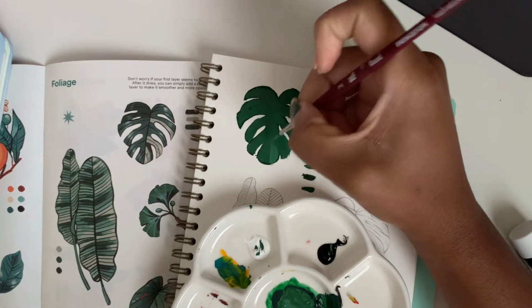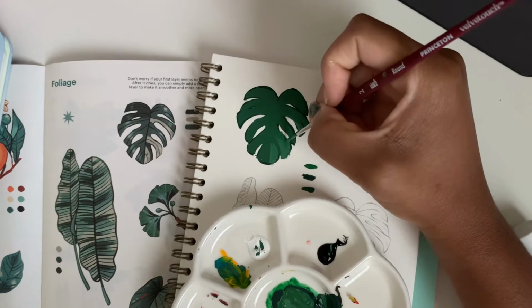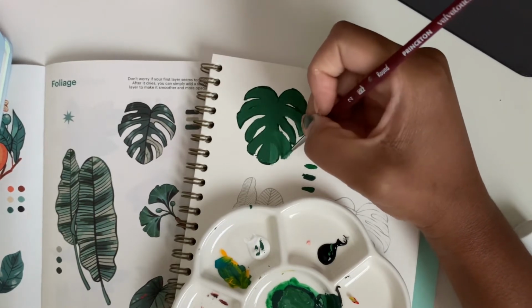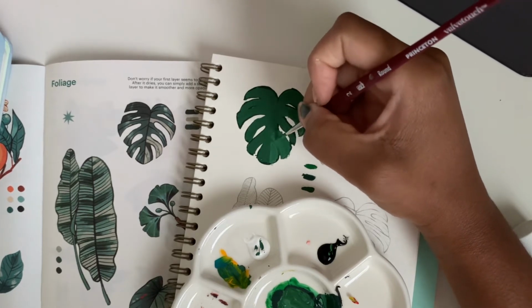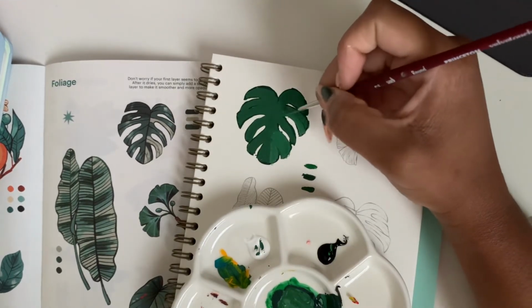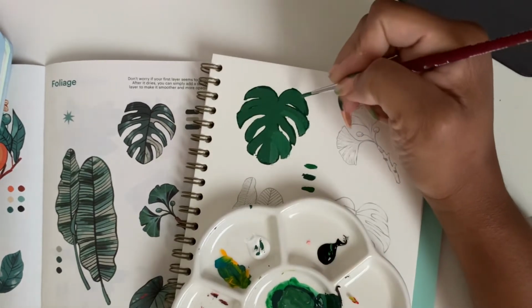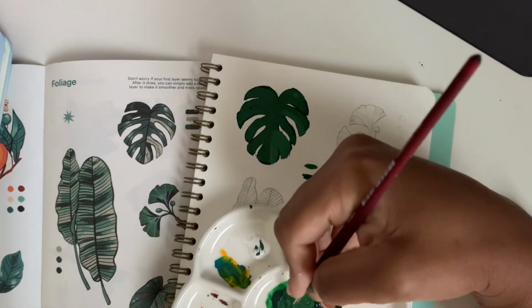I can start over. I have a tendency to just hate paintings and be like, forget this, I'm just going to completely repaint over it. I have a series on my TikTok where I completely repaint a bunch of old paintings that I didn't like. So I like the fact that I was able to just go back in and go over it. And yes, I know a lot of these paintings are going to be really messy around the edges. I don't have the steadiest of hands as someone with really bad arthritis and who's had a really bad hand week. I promise you, I'm not staying in any kind of lines.